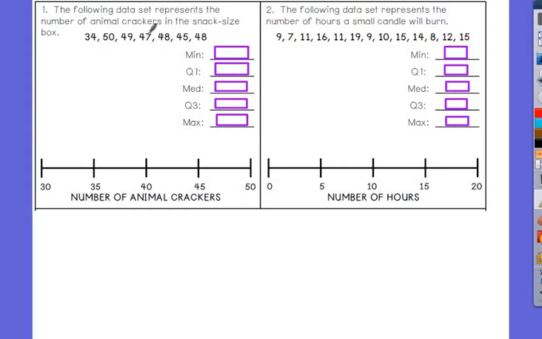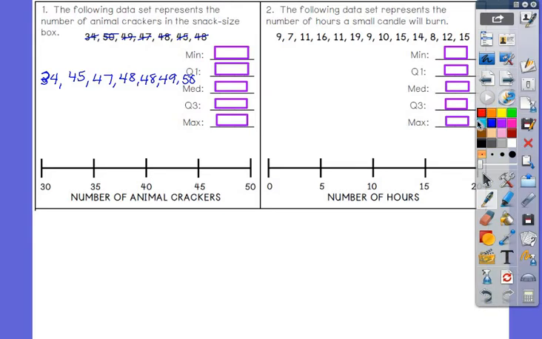All right, so first things first, we have to put our numbers in order from least to greatest. So let's do that. So who's the smallest here? 34. That's a horrible 3, but we'll rock with it. Who's next? 45. 47. 48. There's 2 48s. Then 49. Then 50. And I used every piece of data. All right.